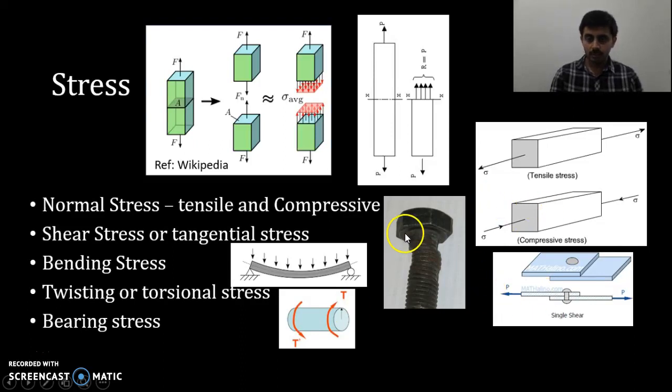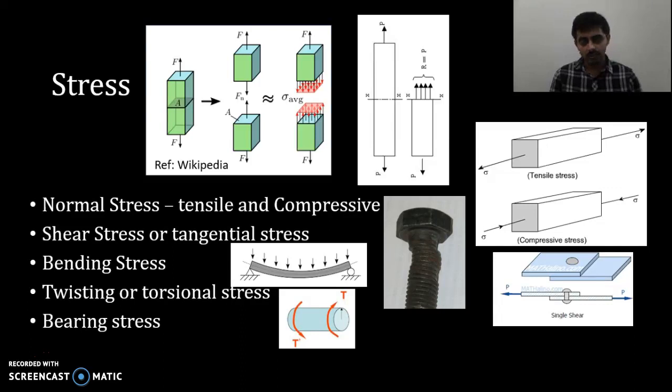There is another picture of a bolt acted on by shear stress, where the failure of the bolt is shown. Another category is bending stress, usually on beams. When the load is applied, they take the transverse load and they bend, which is shown in the picture. The other classification is twisting or torsional stress. Again, it is shown when a shaft is twisted, with torque applied at opposite ends in opposite directions. The stress developed we call torsional stress or twisting stress.